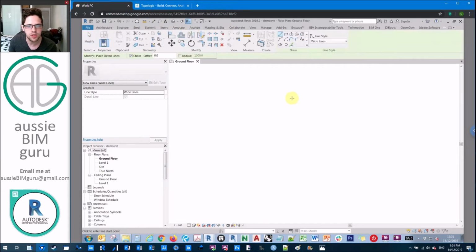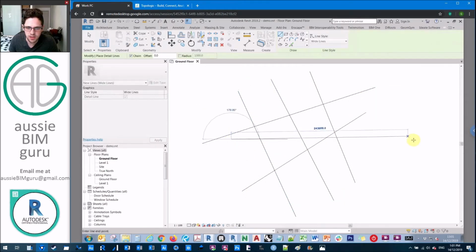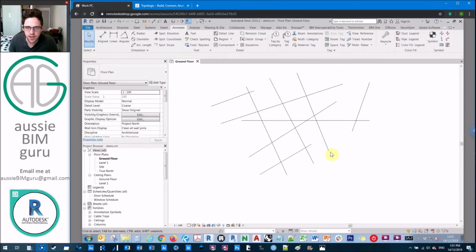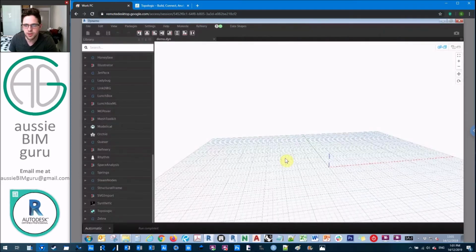Alright, so what I'm going to do is just create a whole bunch of lines, almost like a pretend roadmap, just a whole bunch of curves that intersect, and you can make them intersect in more complex manners. You can make little subpaths. You can make one that breaks off here, one that breaks off there. So that's essentially like our lattice, or our testing that we're going to run a shortest path through. So say if I start here and I try to get here, obviously it's going to be something a bit like that. So what we'll do now is just jump into Dynamo.